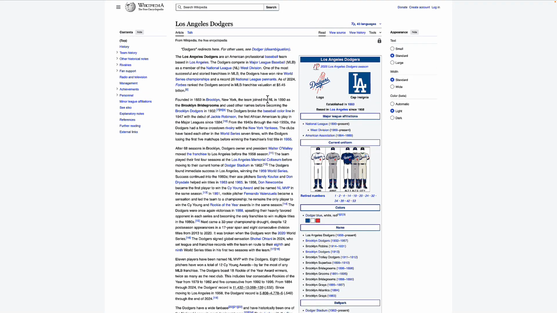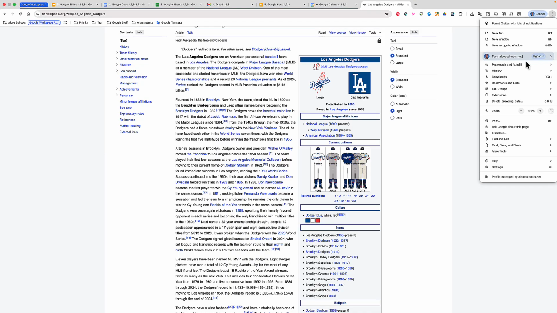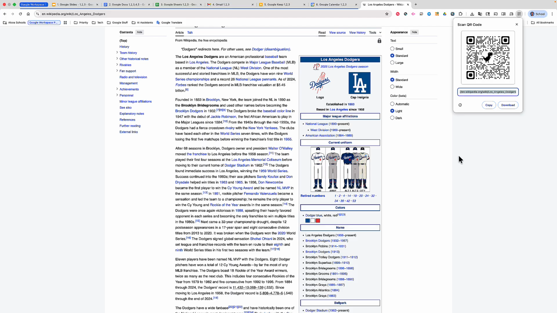Last thing with Google Chrome I'd like to show you is how to create a QR code. Again, we're going to click the three dots, cast, save, and share, and there it is, create QR code. At this point, you can download it or you could copy it, the graphic, to some other application. But when people scan that with their phone, it will take them right here to this page.